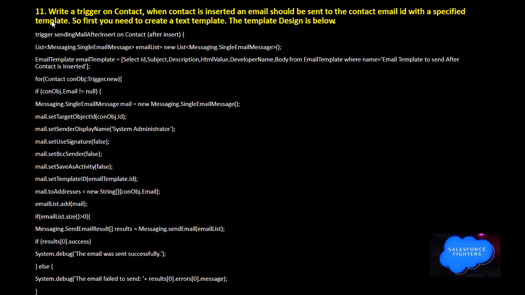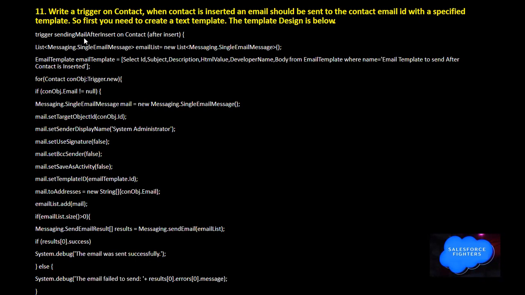Next question, write a trigger on the contact when a contact is inserted and email should be sent to the contact email ID with a specified template, so that first you need to create a text template, the template designing.